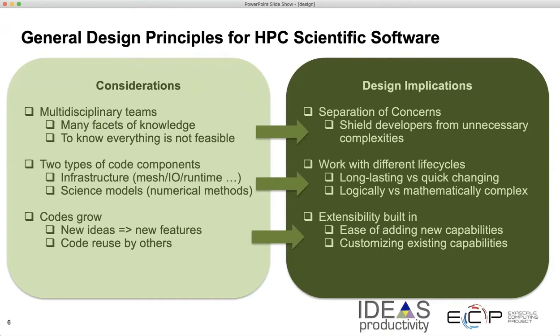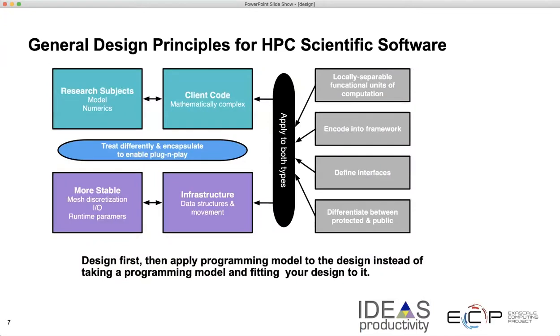The code may want to be reused by others. And therefore, when you are designing the code, you have to make sure that extensibility is built into it, which translates into the ease of adding new capabilities and customizing existing capabilities. Both of these happen on a very regular basis in all the codes that I've had anything to deal with.